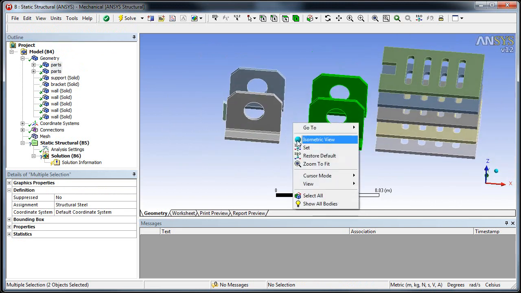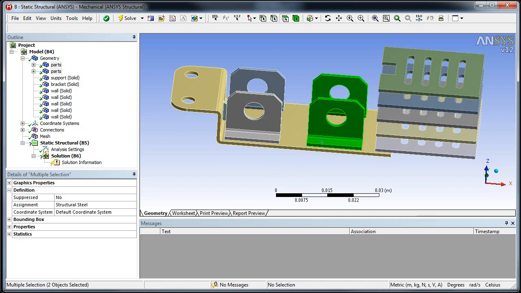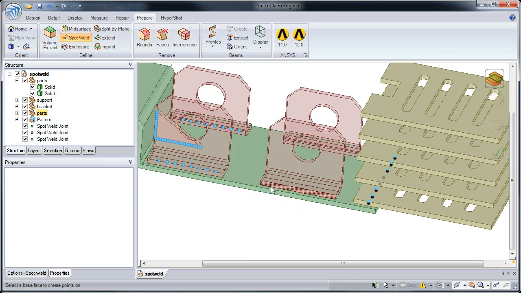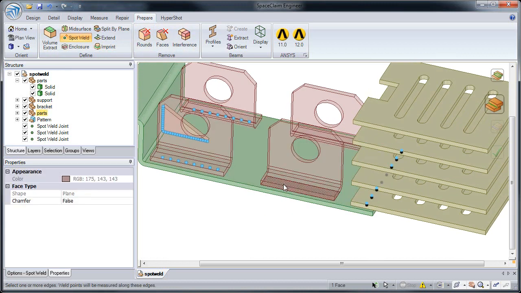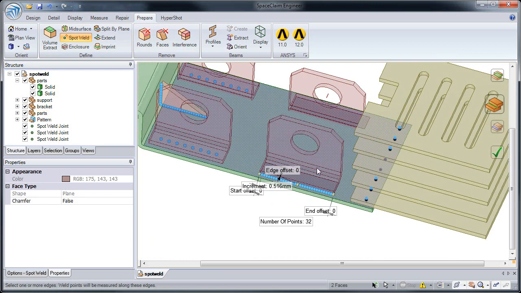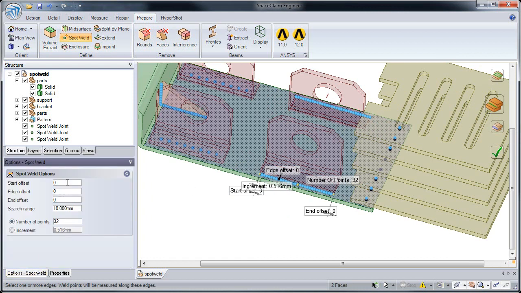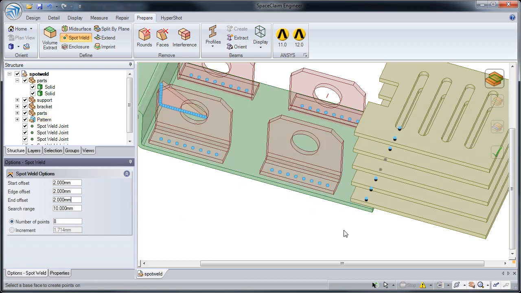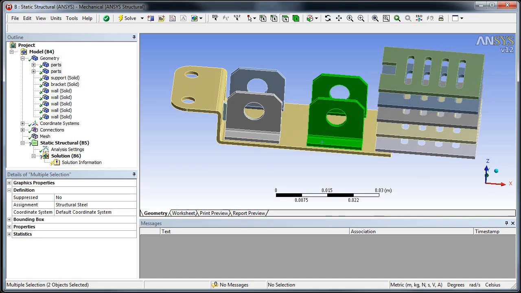But once we've made any of these changes, let's go back and show the solid. I want to show you how you can apply the same spot welds to the parts so they are identified as instances. So now let's reapply another spot weld here, where we can select our 2 faces. Remember to scroll through the model by rolling the middle mouse wheel, and then select the 2 edges. Now it's crucial that you don't just apply any spot weld, but that the 2 spot welds are exactly the same. So we'll type in our numbers for our first spot weld, 2, 2, 2 for the offsets, and 8 for the count, and create the spot weld.